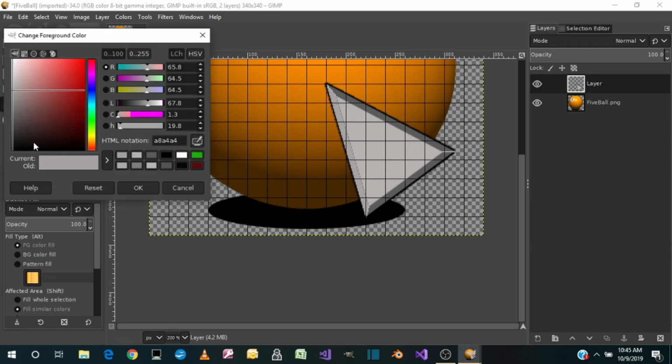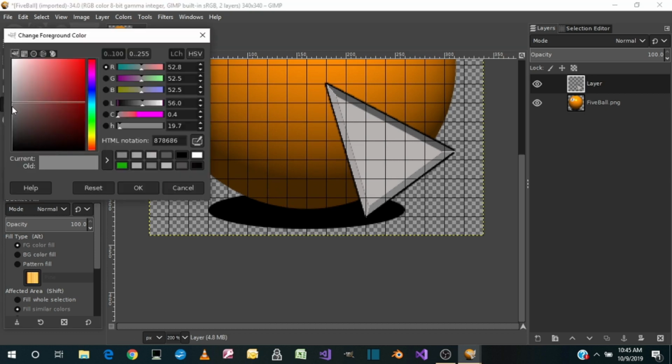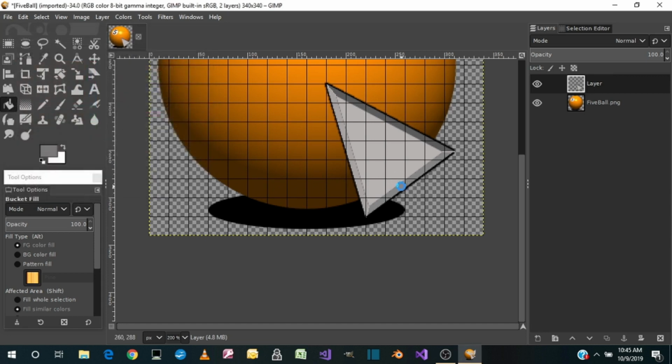So let's go back and do it, and let's pick it somewhere around there. And bucket fill here. Oops. Control Z, I hit the wrong spot. There we go. I think that should be darker still, so try it again. There you go, dark, a little bit less dark there.